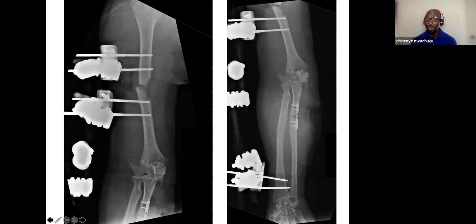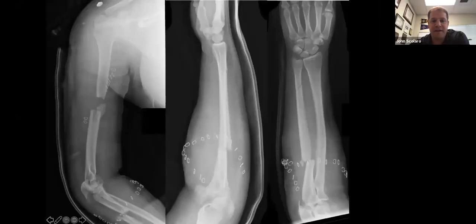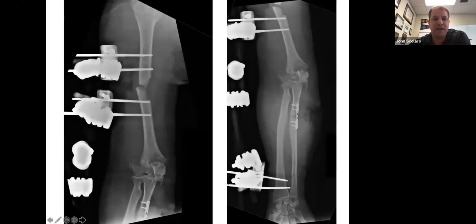Any open wounds in the arm, as far as the arm or the forearm? No, everything was closable. This was her staple job from the other institution. So you can see generally where her open wounds were, but everything had been washed and closed. And so right now she just has lateral pin tracks that were made through the open incision. I had one of my upper extremity partners who did this external fixator, and he did it correctly. And so he visualized the radial nerve. I mean, this was done via an open approach, but everything is closed currently.